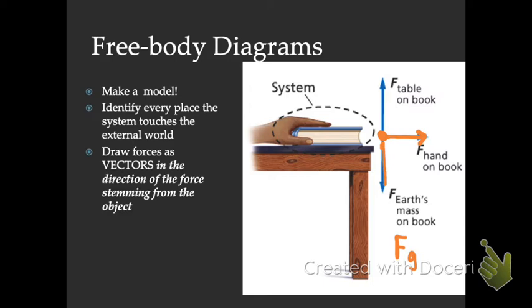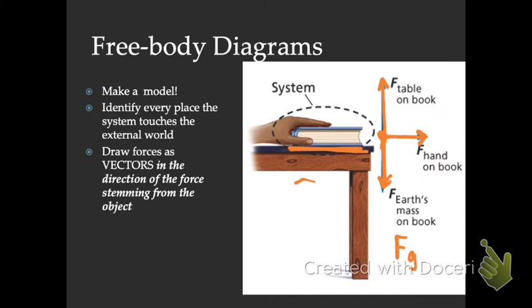Now, does gravity ever stop working? No. So you're always going to have a gravitational force. Now, in this example, is gravity affecting the movement of the book? No, because it's only moving horizontally. But if gravity was the only vertical force acting, my book would start to fall. But it doesn't. So what's keeping the book from falling here? The table. Okay, so whenever there is an object that's sitting on a surface, whether the surface is a table or the ground, it makes no difference what the surface is, but that surface exerts a force upward on the object.